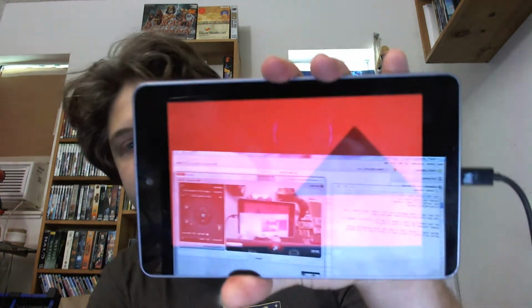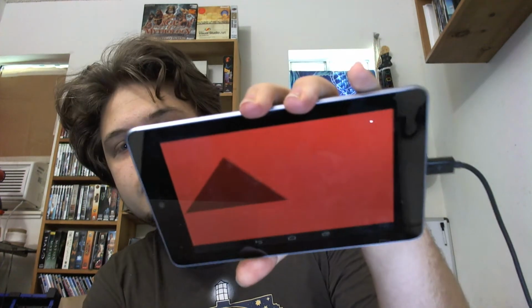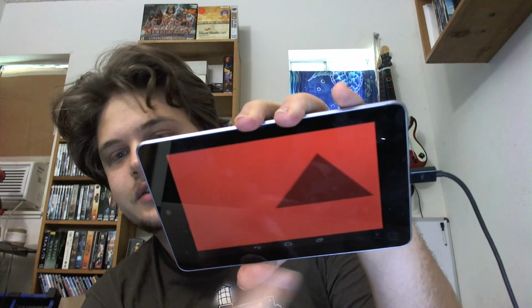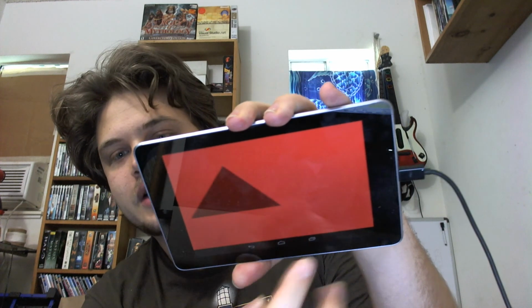Okay, so I worked on the code a bit and I got the rendering pipeline working fine now. I was able to render a little bit with the pipeline running, and I can show you that now. So you can see it's just a little triangle going back and forth, back and forth.